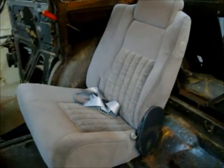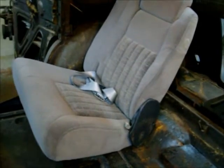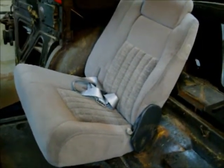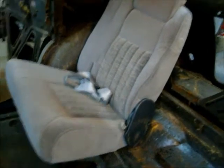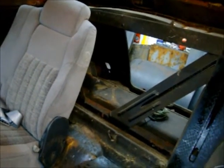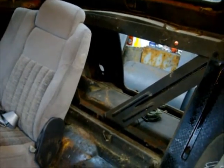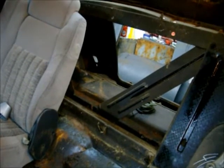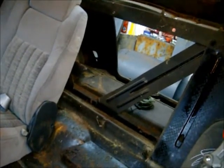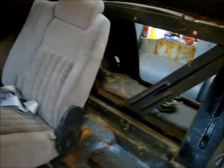I got some seats in here — I believe these came out of a minivan, couldn't tell you which kind. Came out of a boneyard. We're going to put those in the back seat, going to have to make them a little bit narrower because they won't quite fit between the wheel wells. I'm going to do a little more modifying, then make a framework to bolt them on. I got that big hole behind the seat between the trunk and the driving compartment — I'm probably going to plate that off like I did on the 40, for a little more structure but also for safety, because I am putting a fuel cell in the back. If it ever did get rear-ended, I don't want a big fireball coming all the way through.